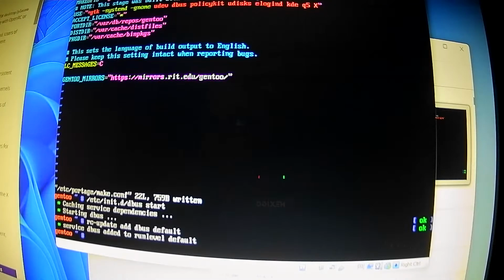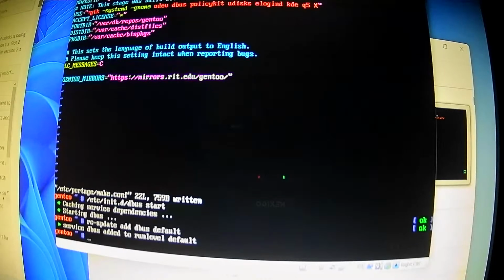Next one, so we already have udev set up, dbus set up, polkit is next. Polkit requires nothing but an emerge --changed-use thing, but we already have that set up. Next is udisks.